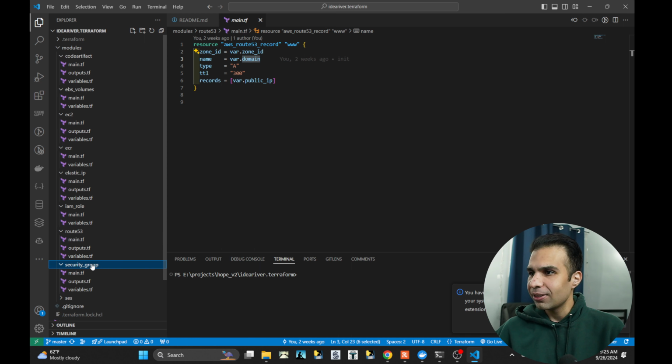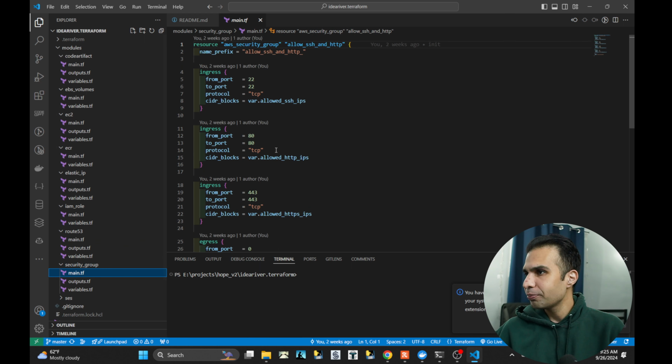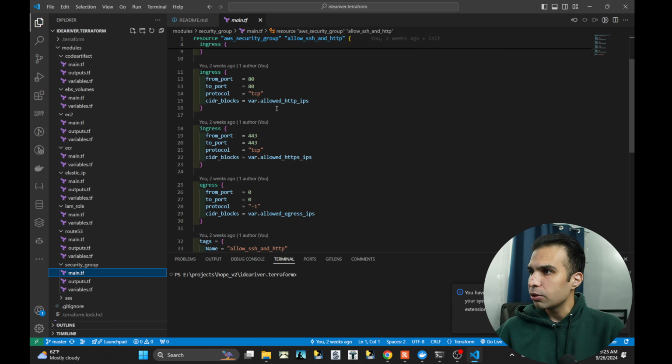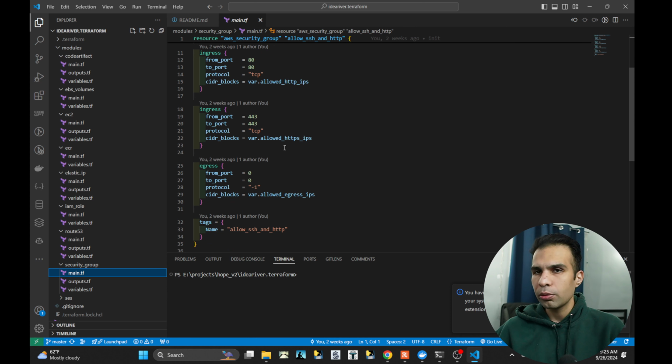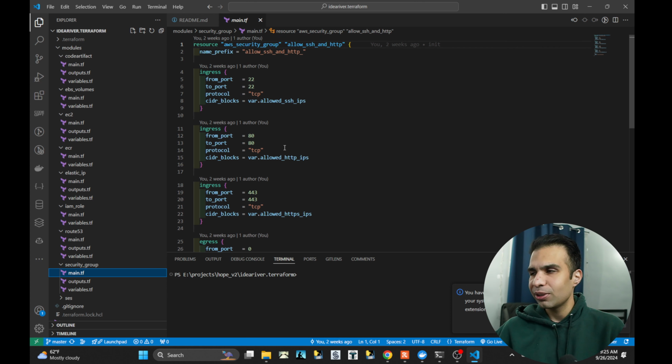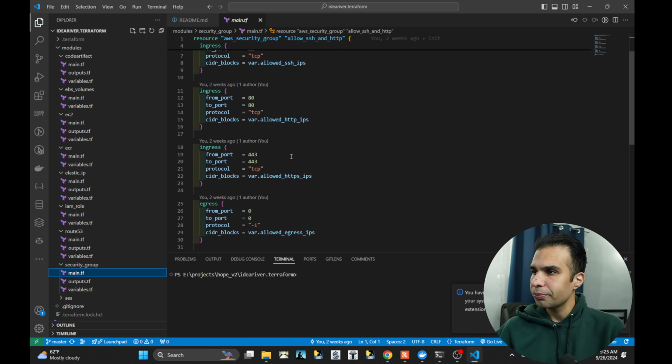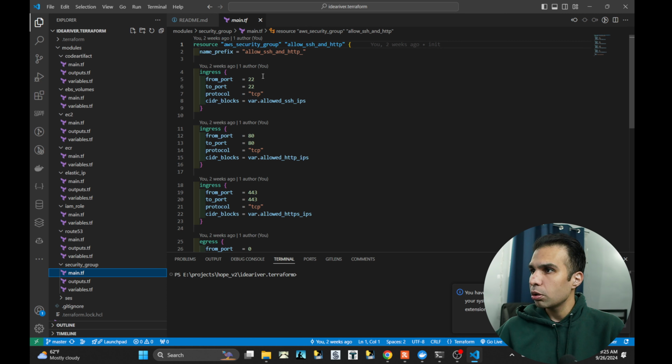Okay, let's go to the security group. In the security group, again, I don't like to show what my IPs are. In an open source project, I hate to show anything. If you see, for example, I open a few ports, the common ones.